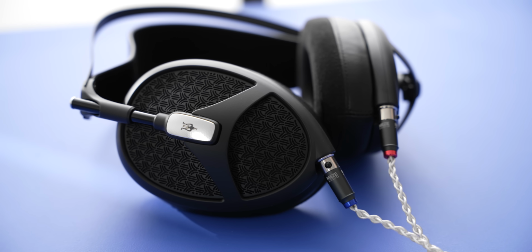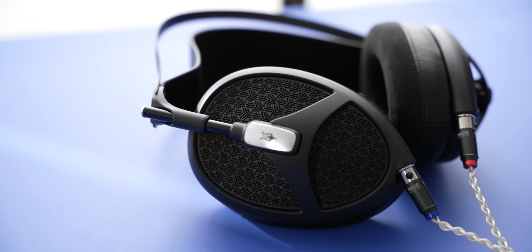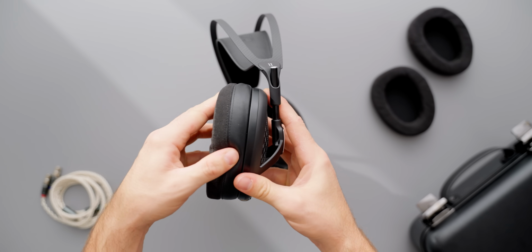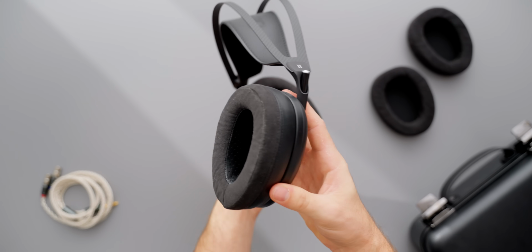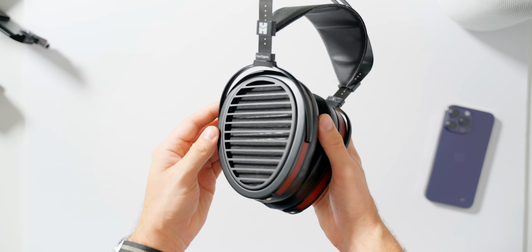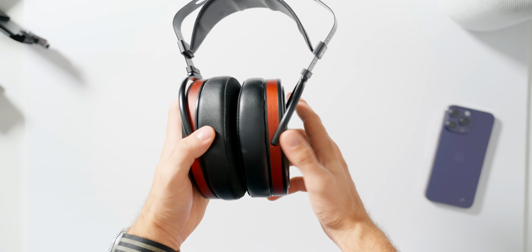Okay, sound staging. The Empyrean 2 is the winner here. I think the imaging capability for both is about equivalent, but the Empyrean has more space to work with, though it's not actually a perfect sound staging headphone. It's very kind of tubular in its approach. It's a lot to the sides, a little bit out in front, though it's not nearly as dynamic for soundstage as something like an Aria Organic, which can seem as far, if not wider on the sides, but also hit you with a lot of depth and a lot of overall scale.